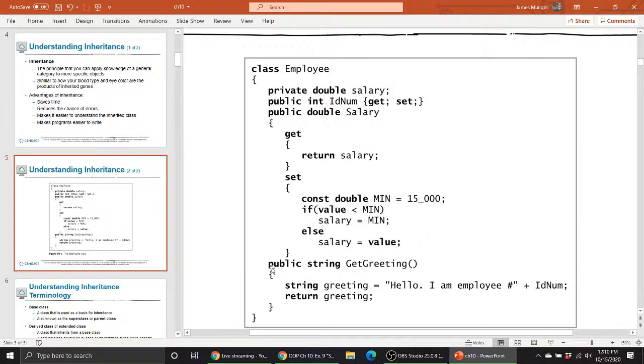And then we have another method here that will allow you to return a string using some of the variables in here. Okay. They set up the salary, but they don't use it in this. But you can access it from the property if you need it for whatever reason.